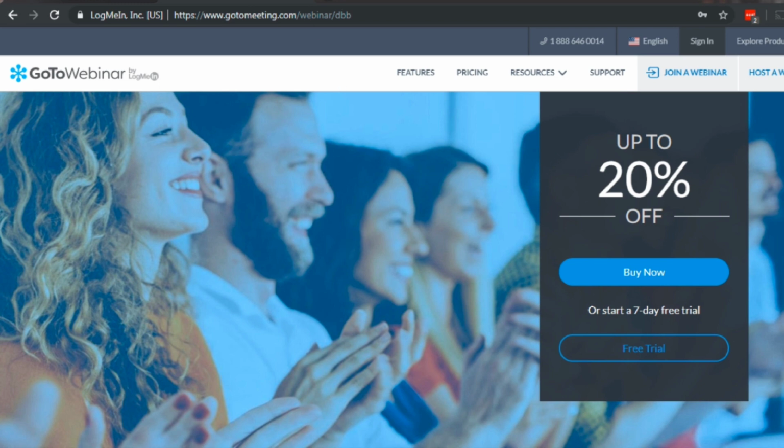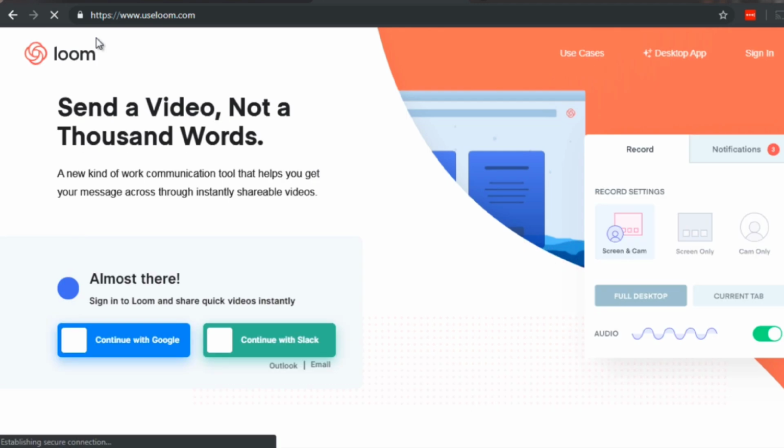If you're not engaging with people and you're simply doing screen capture, there is a tool called Loom. Let me show it to you. So useloom.com. Loom is essentially a Chrome plugin, and what it does is it allows you to record your screen. It's super easy to use. In fact, it's super fast. You can literally start recording, and within seconds when you're done, you'll have the video in hand. And you can download the actual video file to your computer really fast. So those are the three options that I would go to, and it really depends on the avenue that you want to take.